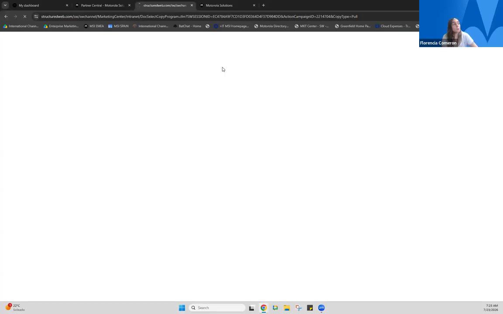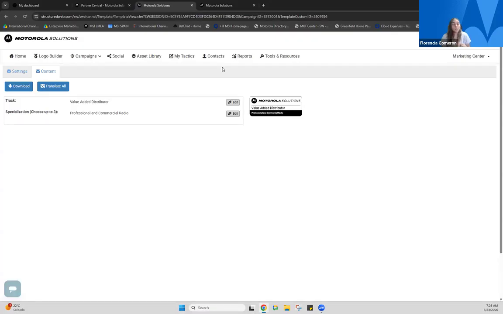So you will be able in this type of logo to add up to 3 different specializations, the ones that you have in Salesforce. So when you click customize and download, the tool is linking with Salesforce and is checking the specializations that you have in Salesforce.